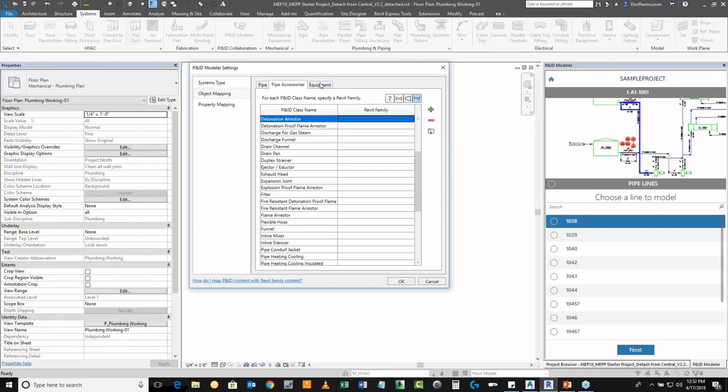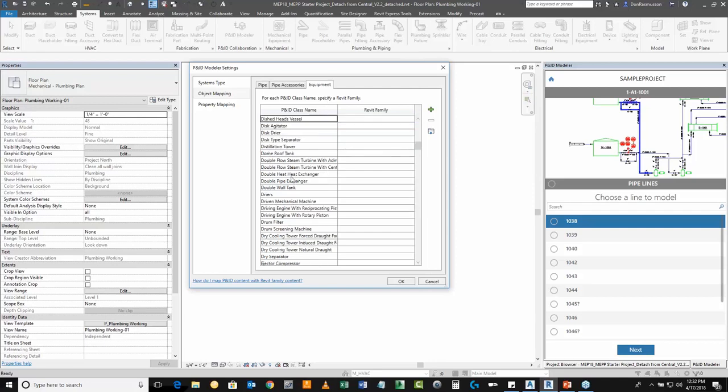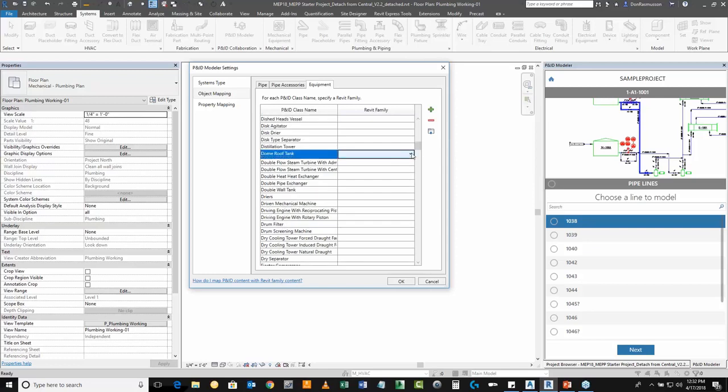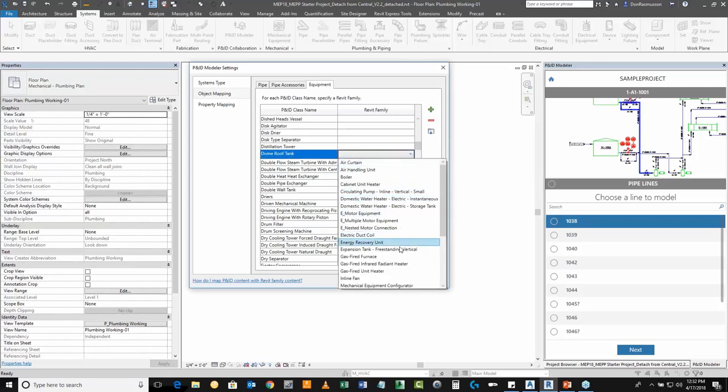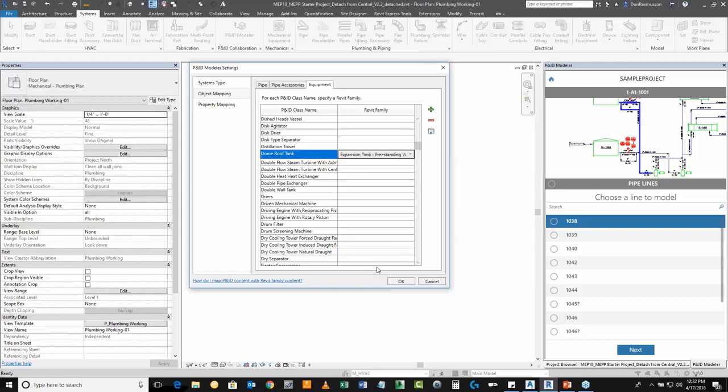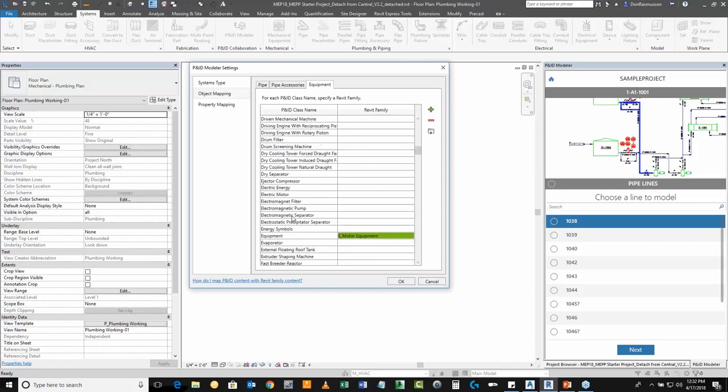And then, of course, we're getting into equipment. Now, things like tanks, for example. I can find there's a dome roof tank. I'm going to tie that out to, say, for example, an expansion tank right now. And I would just keep putting these things together in terms of which mappings I want to put together. So if I look at, say, for example, some pumps too, equipment, e-motor equipment transferred there. It's always a kick for me to see what automatically transfers.